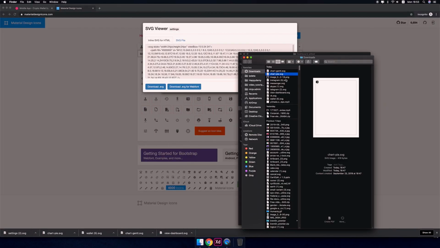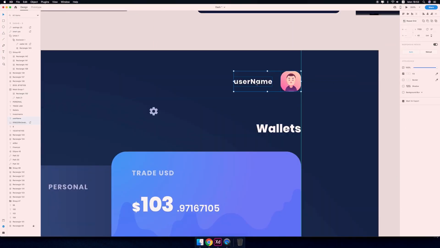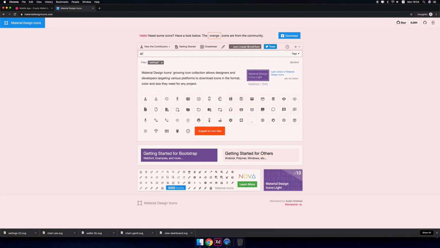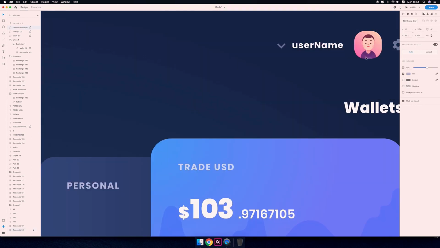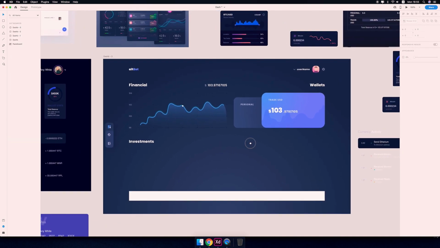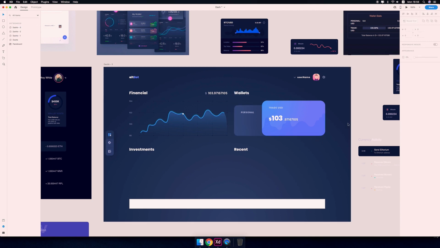We look for the rest of the icon elements and place them in the UI. Copy and rename titles and align them.